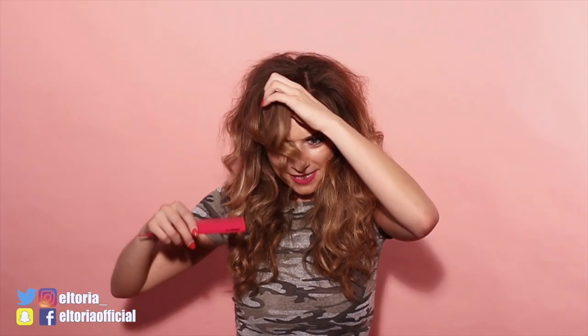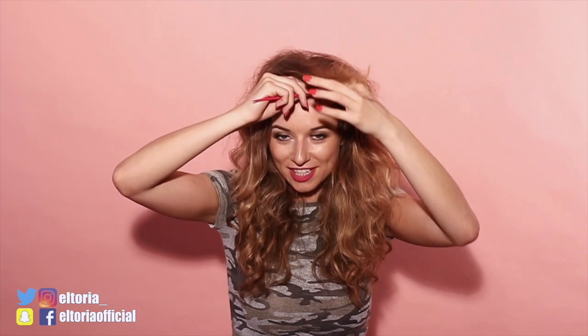My hair looks like a giant candy floss right now. Wow. This is incredible — I don't think I've ever used a product that feels like it's going to stay. I think it's got a slight wax base to it. Va-va-voom! Now I'm going to really put it to the test. I'm going to see if I can make my fringe stand up. I want like a Cindy Lou little thing on top of my head.